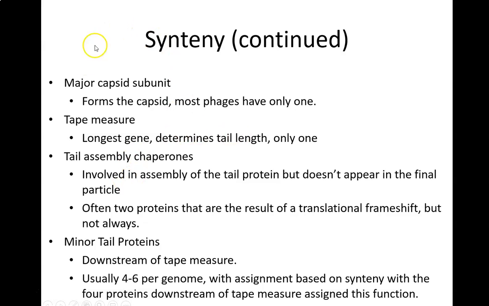So here's an additional major capsid subunit. Tape measure is always the longest gene in the genome. There's only going to be one. The tail assembly chaperones are upstream of the tape measure. Sometimes there's a translational frameshift, not always. Minor tail proteins are downstream. So knowing the synteny of the order can help us with our functional assignments.